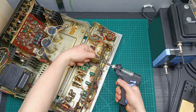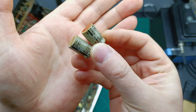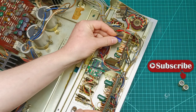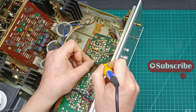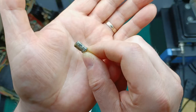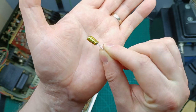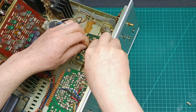I will start with the phono stage board by removing the two old 10 volt 470 microfarad capacitors and replacing them with two new Sprague 35 volt 470 microfarad capacitors and soldering them on the PCB. Next, I remove the two old 10 volt 10 microfarad capacitors and replace them with two new 50 volt 10 microfarad Nichicon Gold capacitors and solder them in place.